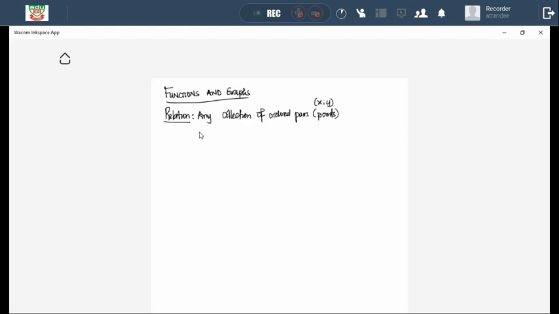Now, I'll take you to your Cartesian plane, which is something like this. Call this one the y-axis, call that one the x-axis. If I come to my Cartesian plane and I've got points that are scattered on the Cartesian plane, all these points will formulate what we call a relation.